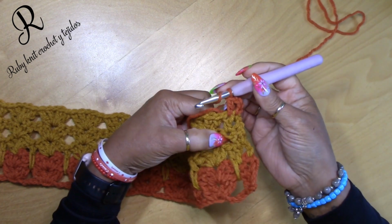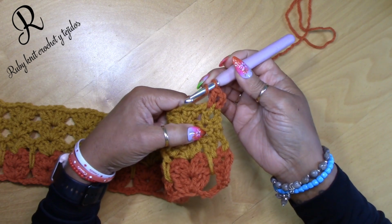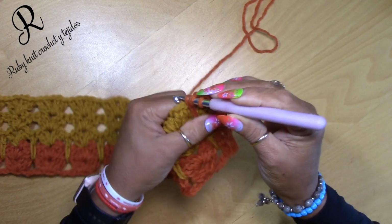Yarn over, we're gonna do here the long. We are going to do the long double crochet to hug those two rows.